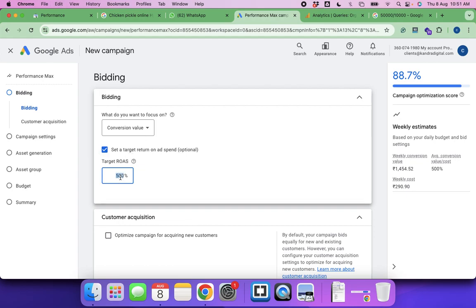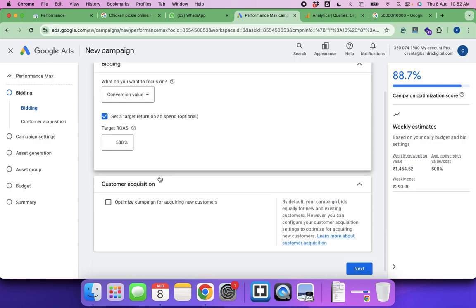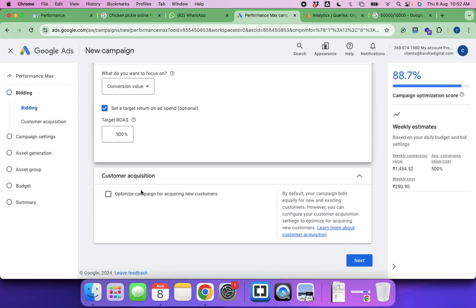And now if I take the product price, each person buys a product worth 1000 rupees, correct? Or even sometimes 500 rupees only. So now to achieve 500 rupees, if I have to spend 100 rupees, the target ROAS is again 500 percentage. So same thing again, your cost per acquisition is going to be 100 rupees. If you're making 500 rupees revenue, you are clearly indicating that you are okay to spend up to 100 rupees per sale. It's one and the same. You're just presenting it in a different way. Correct?